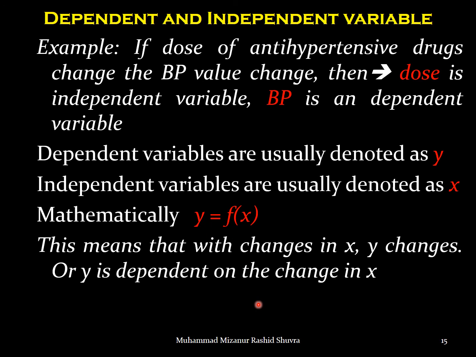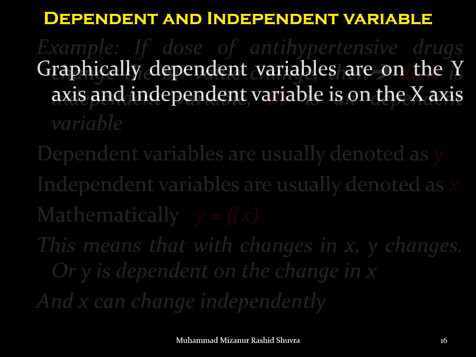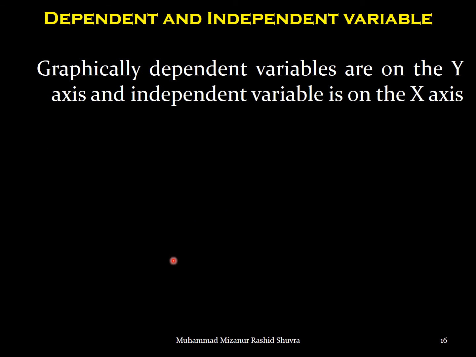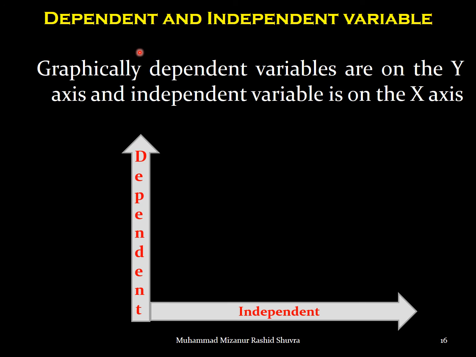But there are more complex relationships. I'm just giving you an example. So if that is true, that if you change this, this is changing, then x must be your independent, and y must be, as a result, the result of the change, and that is your dependent. Okay, this is a little important to remember because we'll have a lot of these relevant discussions in statistics. Graphically, you would show dependent and independent variables in the x and y axes. As I told you, the x-axis corresponds to your independent variable, and the y-axis corresponds to your dependent variable, right?